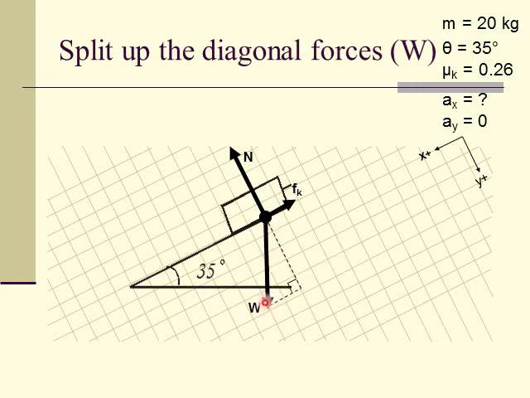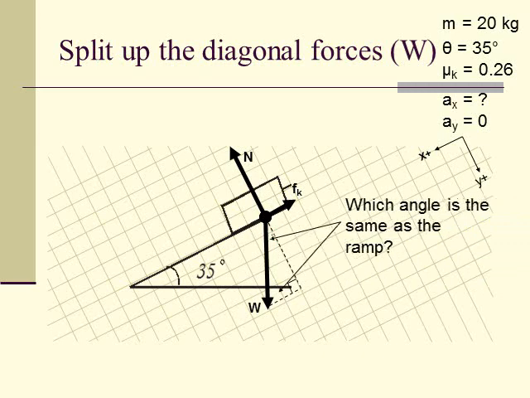Well, to do that, I need an angle. I might be able to know this side, the hypotenuse, is the weight, and I probably will be able to calculate that from the information since they gave me the mass. But what I need to do is figure out this side, for which I need an angle. I have an angle over here, that's the angle of the ramp, but it's not in my triangle. So the question is which one of these two angles in my triangle is the same as the one on the ramp over here? So I need to do a little bit of geometry to figure that out. And you have to always think to make sure that you put the angle in the right spot. If not, everything will be backwards and wrong.